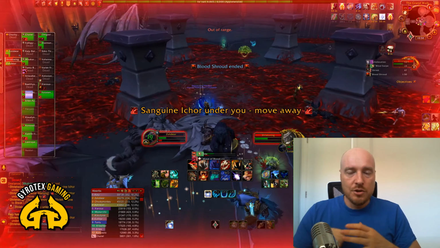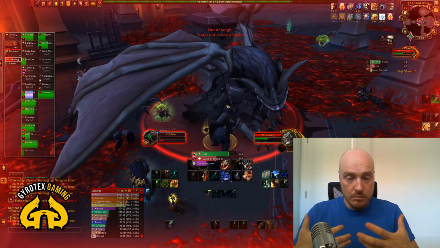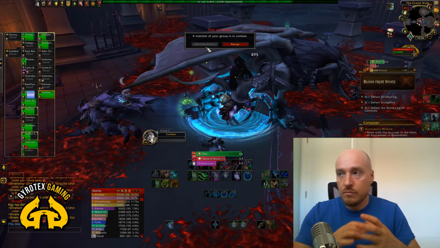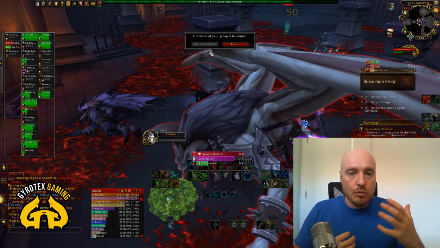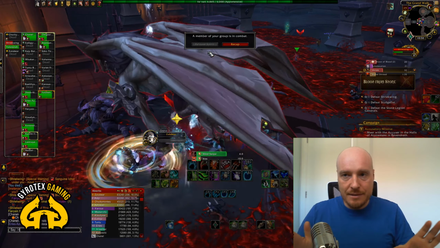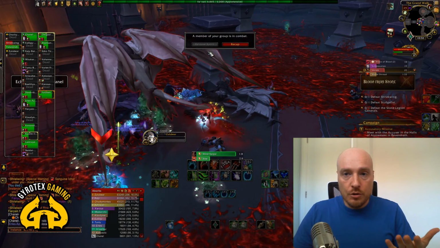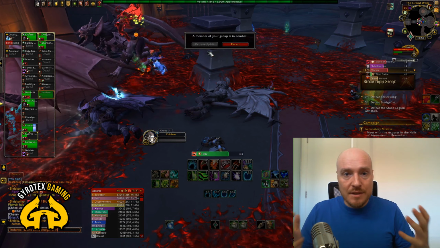Take a look at the footage here in the background. Shriekwing shrouds himself and starts wandering about. Once Shriekwing is shrouded, if he gets to you in melee range, basically, plain and simple, it's death. You will die instantly, okay? So while Shriekwing is shrouded, stay away. Very simple, stay away.